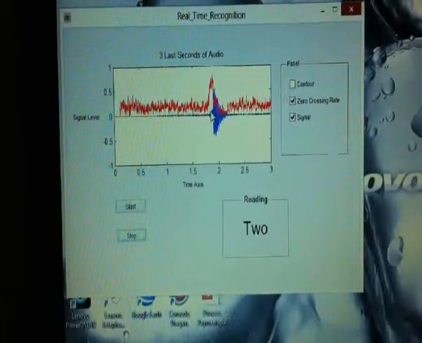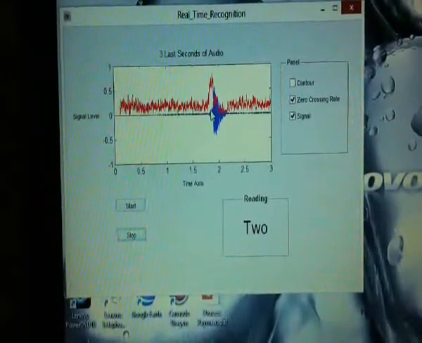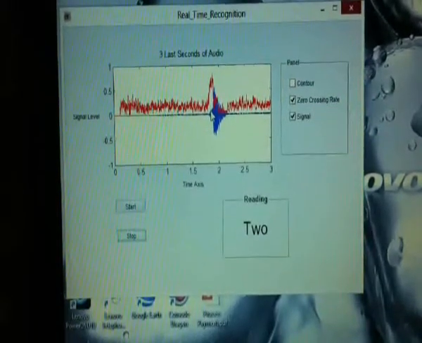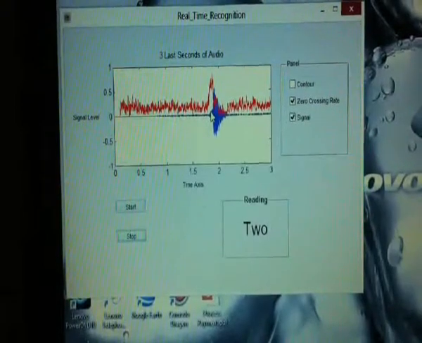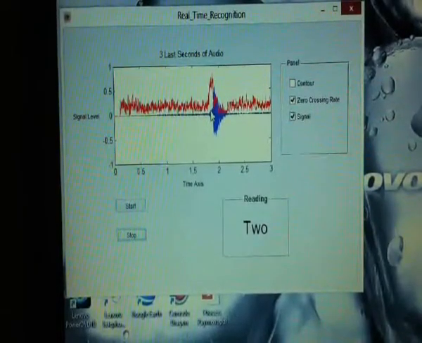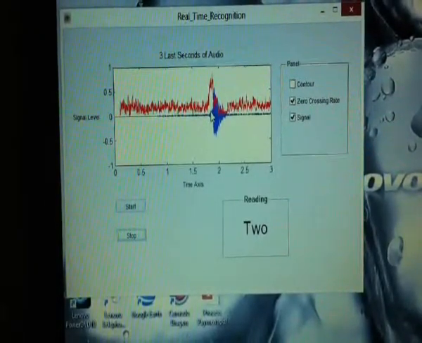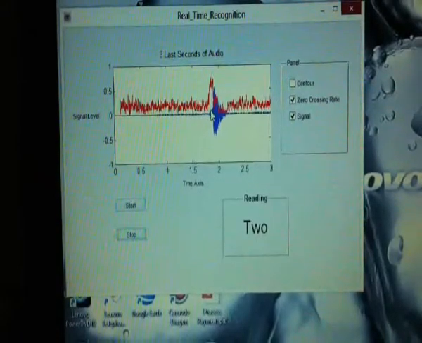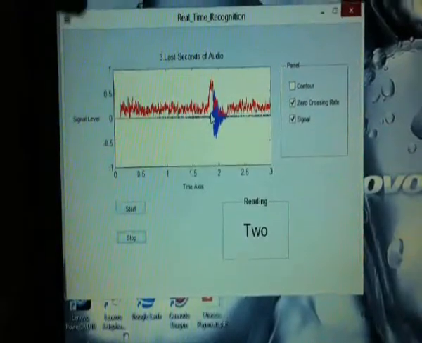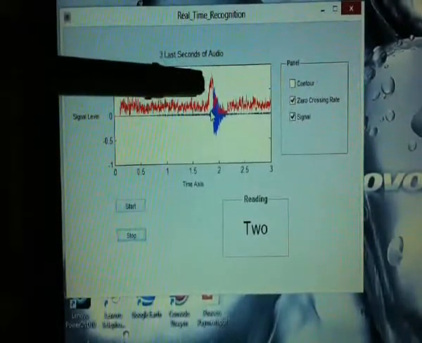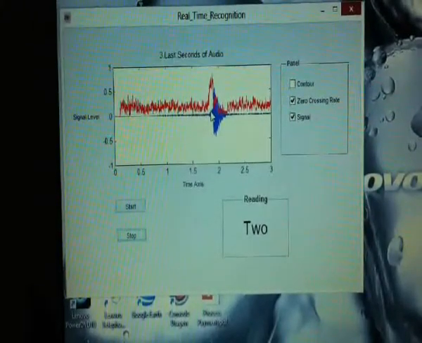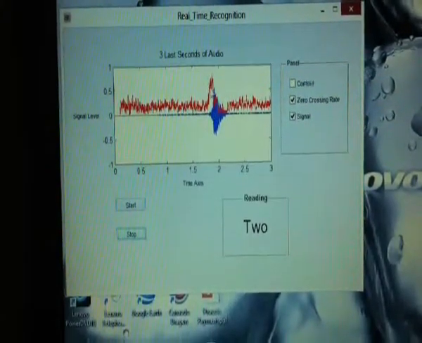These are so-called explosive consonants like P, T, where a lot of air comes out. Due to this, the frequency will be very high, and that's why we see this peak on the zero crossing rate.